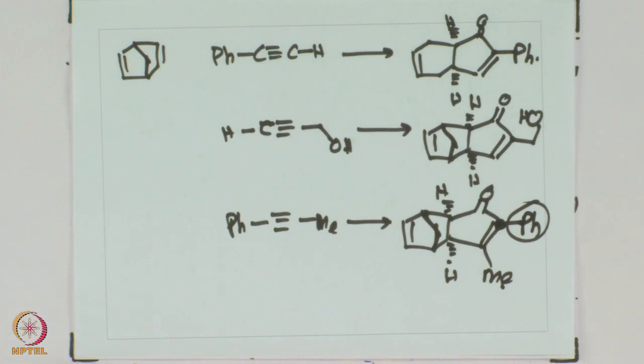Of course, these are intermolecular Pauson-Khand reaction conditions, and that is under the catalytic amount of the cobalt catalyst. Cobalt is used for these reactions. The only limitation that we can see for these reactions is it has to be strained olefin such as norbornene or norbornadiene, as we have seen in these cases. Of course, under this reaction condition one can do the intramolecular reaction as well without any problem. The yields are even pretty good, 100% product formation can be obtained with this, of course.